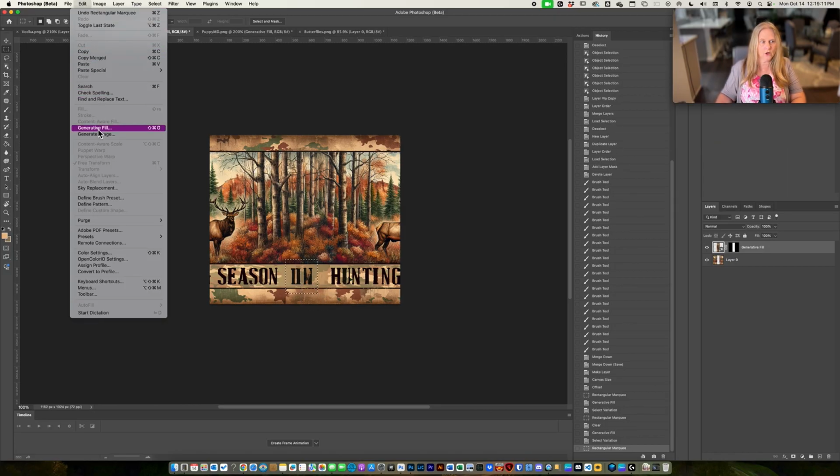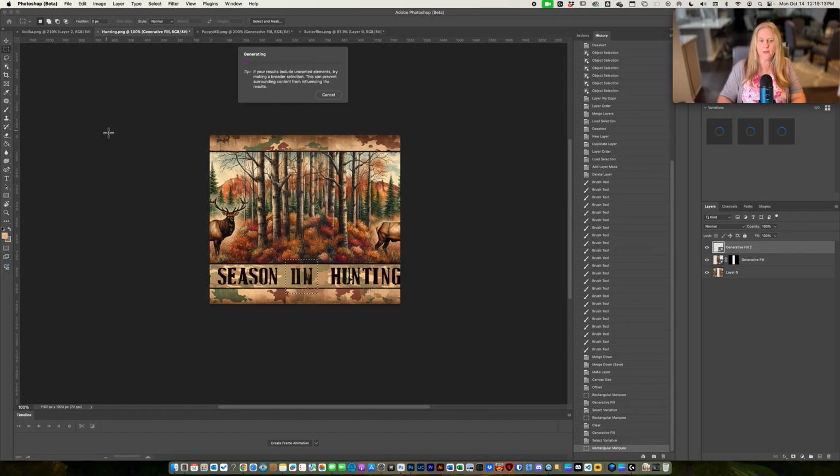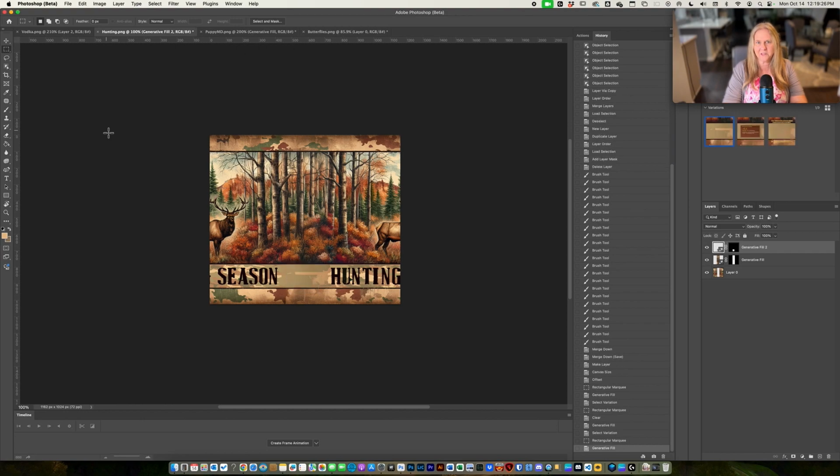And I'm going to go to generative fill, and we should be able to clear up that text. Sometimes you have to do it in small sections if it's really close to the other text, but it does work in getting rid of the text that it liked to create. And as you can see, it's done pretty good there. And maybe I'll pick a different one, and no, this is the best one.